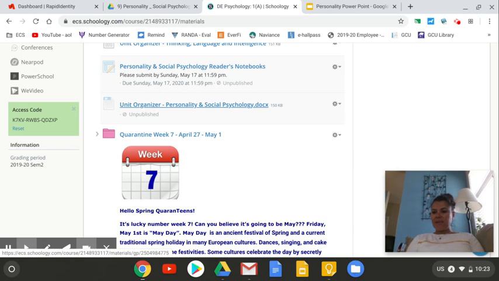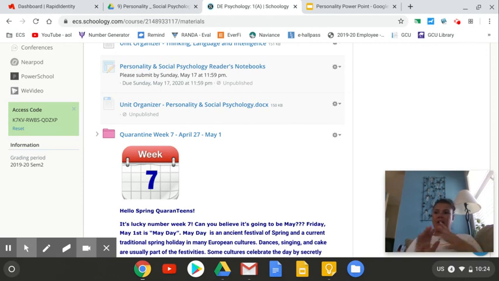So what I will be doing is basically treating the personality reader's notebook as 1 reader's notebook, and then the social psychology one as another reader's notebook. If you have had 2 reader's notebooks fully graded, then you know that this one here, personality and social psychology, one will be a full grade and one will be a completion grade. Okay, so that's kind of how it's going to go.